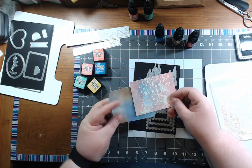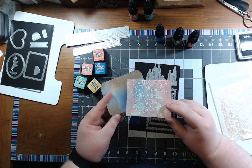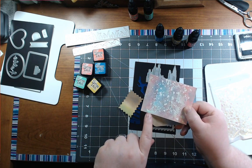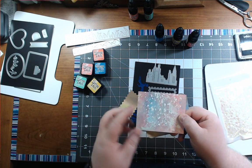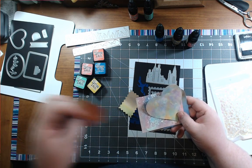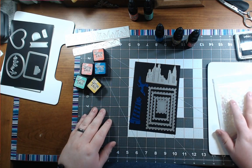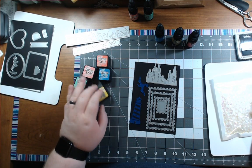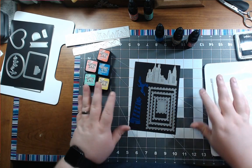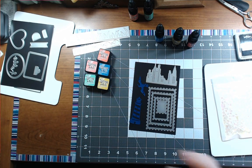These are some more scraps that I actually used my die set to cut, so I can use these down the road for backgrounds. And these are using those Distress Oxides, which is just amazing. It's hard to describe how it makes the paper feel, but it's different than regular ink. See how you can layer and they don't muddy? You can see underneath there there's the bright green, and there's pink on top, but there's no muddying of it — which is really cool. That's what's so neat about Distress Oxide. I really highly recommend the Distress Oxides. I was very skeptical of them when they first announced them, like why do I need those when I've already put so much money into the regular Distress Inks? And honestly, there is a big difference. Because the Distress Inks, even though I love them, they do muddy very easily and quickly when you're trying to build your backgrounds. So that's why the Distress Oxides work better — because they actually layer.